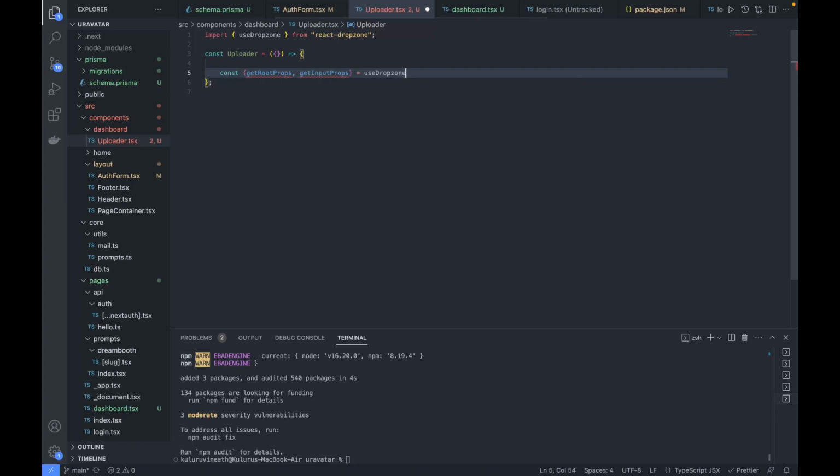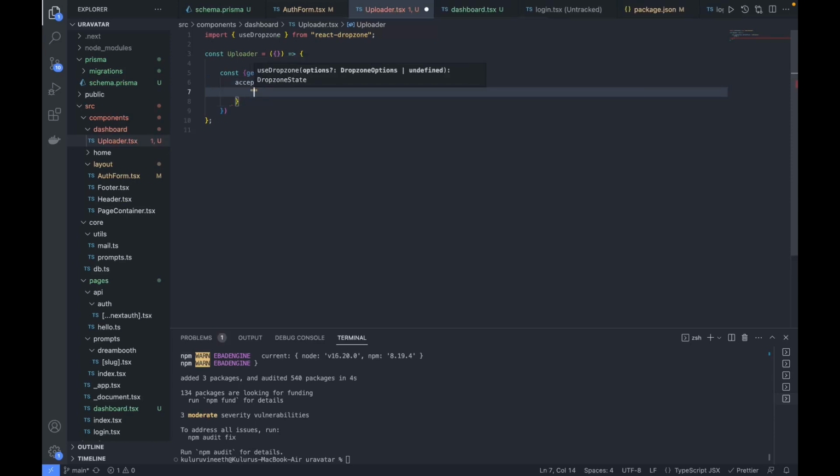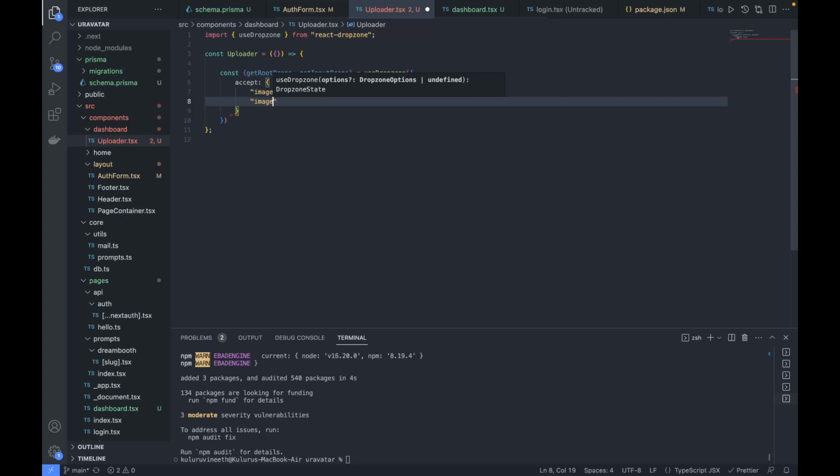Fine. So first we will give properties to the accept attribute. Here we will accept only images of type PNG, so this accepts the extension PNG, and again we will specify JPEG as well.